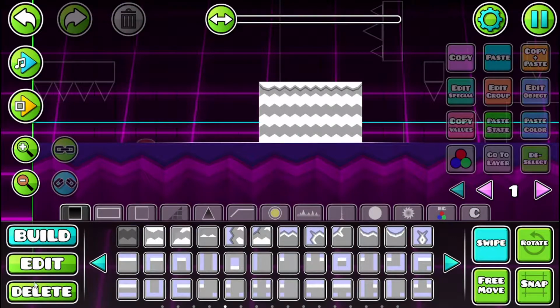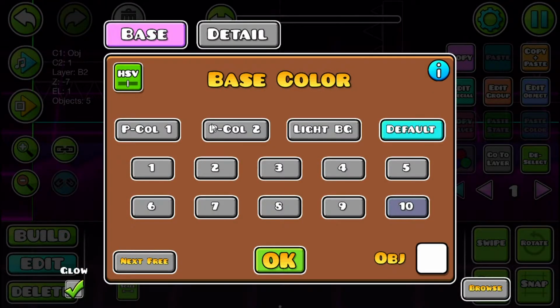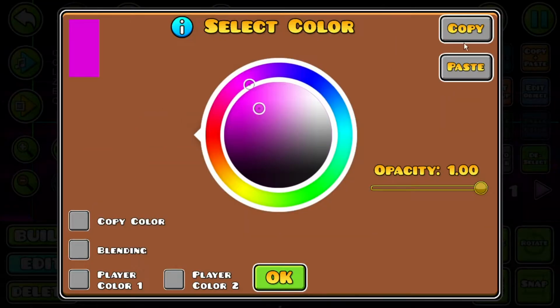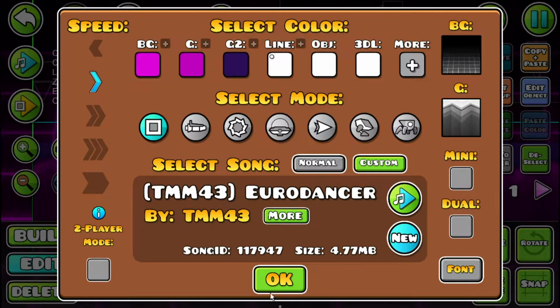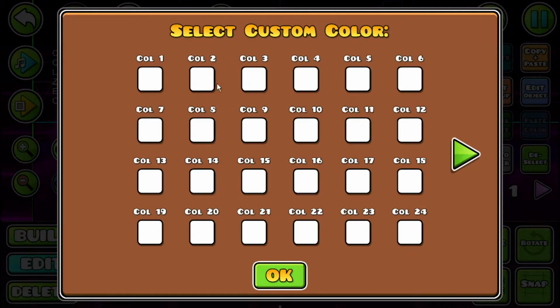So up at the top, let's go ahead and edit that. In the base color, light LBG. The detail color is, let's actually copy the background color. Okay, I'm going to do something that's going to help you a lot.